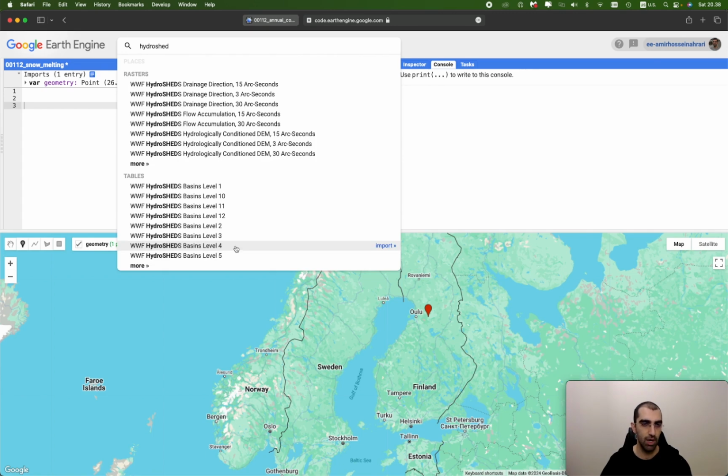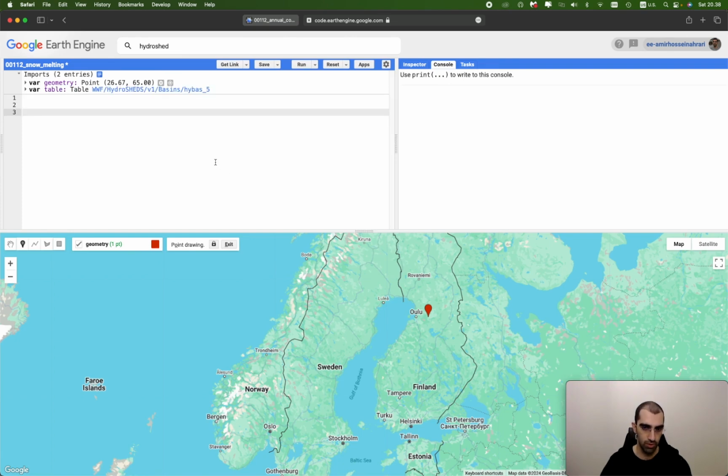As you can see, HydroSHEDS basins from level 1 to 12 are available. Typically we use level 5 basins. Import it into the code and then we must filter the basins based on the geometry.